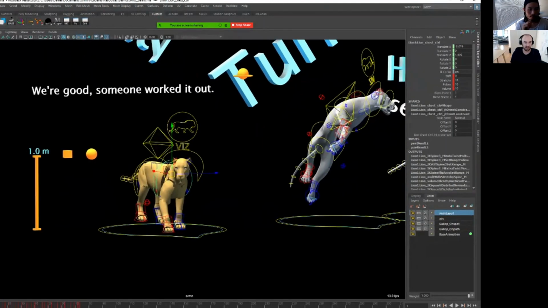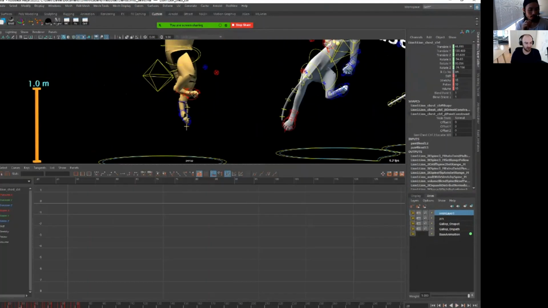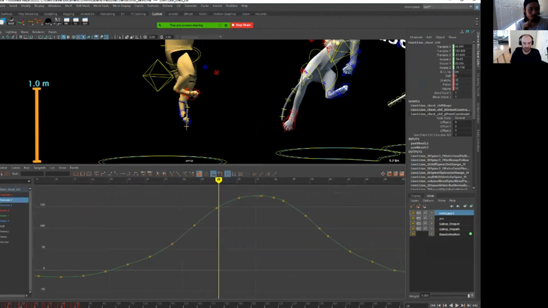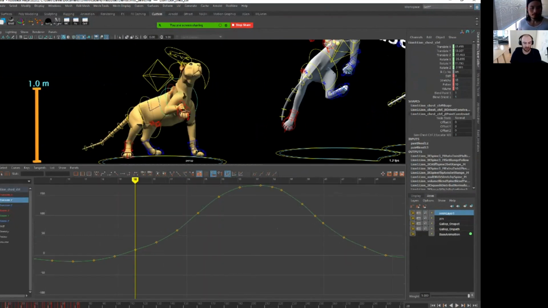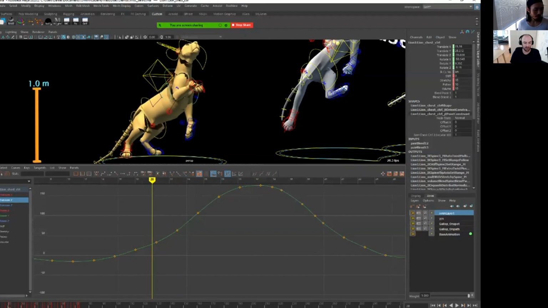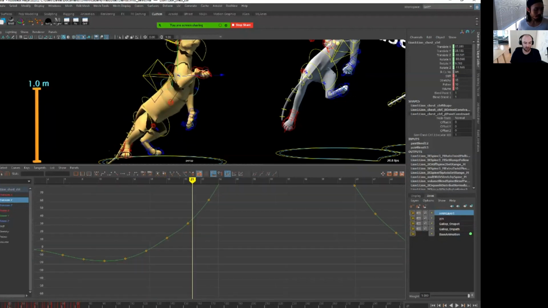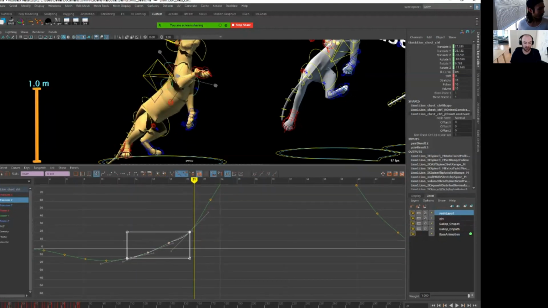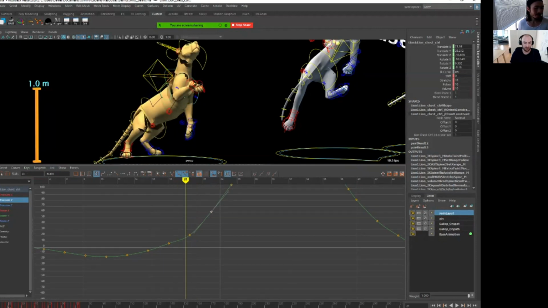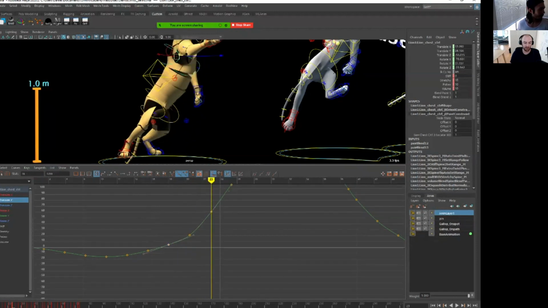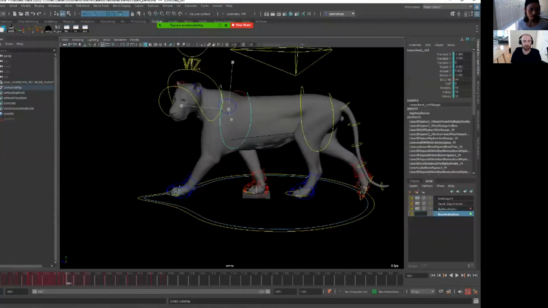And so I can see if I can find a curve in here. You can see this curve I've got is quite slow. It doesn't have a big pop as it goes up. So there's something going on there. But maybe if I had the curve like this, and then it pops up in the air, this will give a better result. So I think about basically analyzing your curves to give you hints of what's going on. And that's the same thing I talked about with that jump as well.